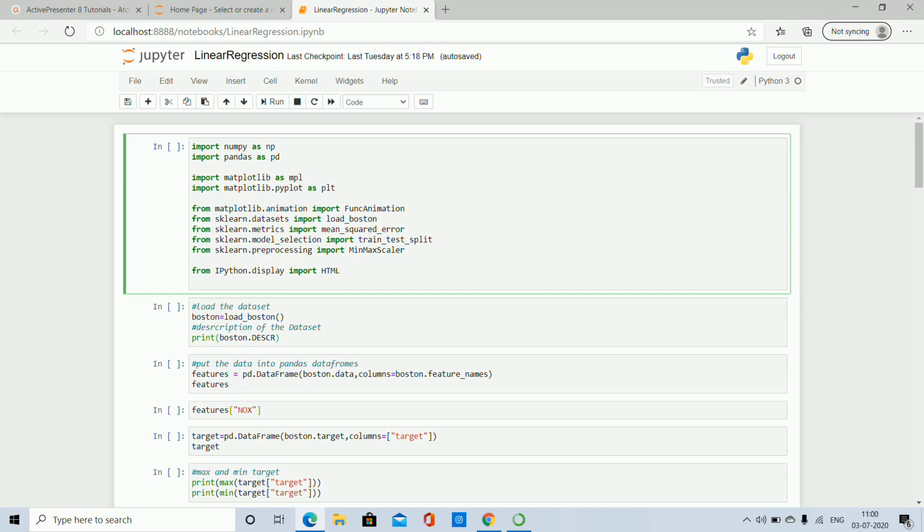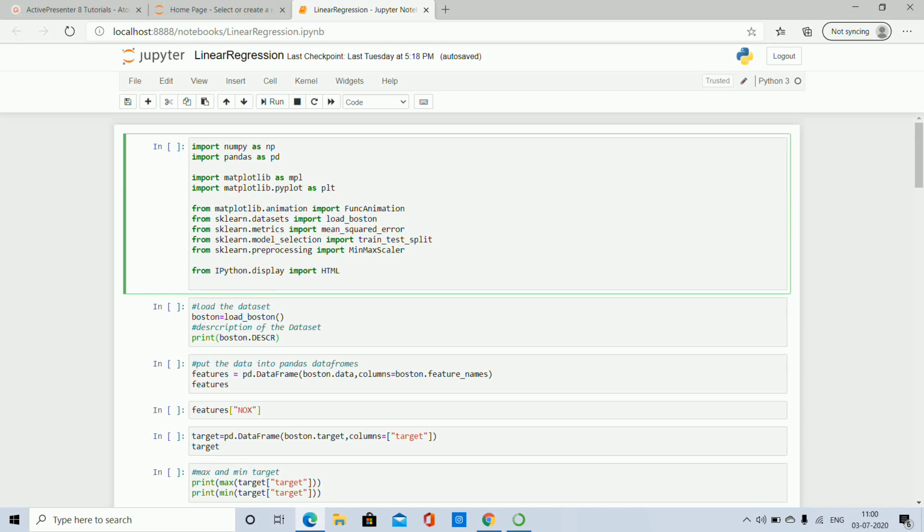This NumPy is used for various mathematical calculations to be done easily, and I imported pandas, and I also imported matplotlib as mpl, and I imported sklearn datasets, sklearn metrics, sklearn model selection, and sklearn preprocessing. And this sklearn provides the information about the housing in Boston.